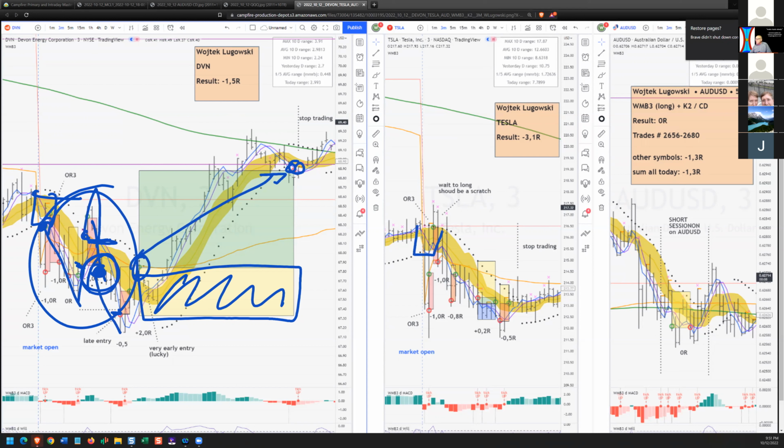Tesla, same thing. Flip. Okay, there's the OR3. You got short and reversed. Took a full R loss. Take half. When this rolls over, I like the long and the quick exit. Then you can be short here, and then you should be able to cash that whole thing. And then an SSC might have been available. So I think we gave back too much in there.